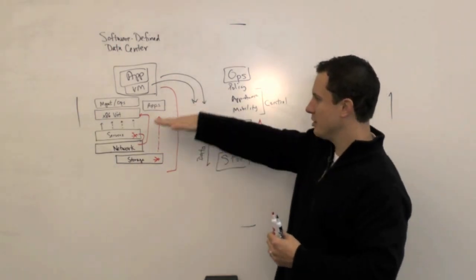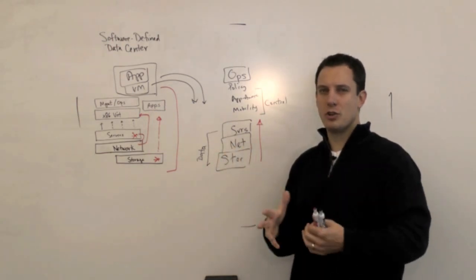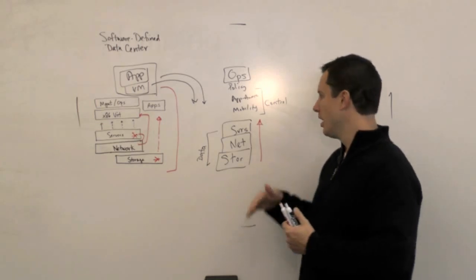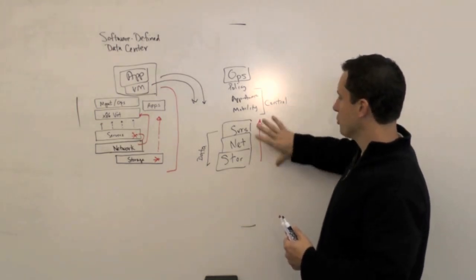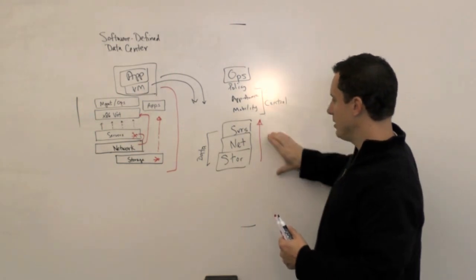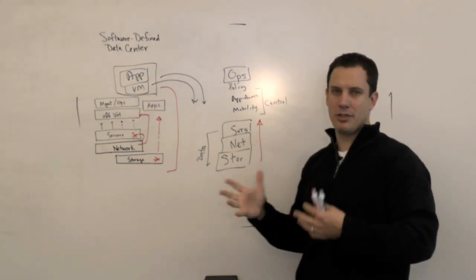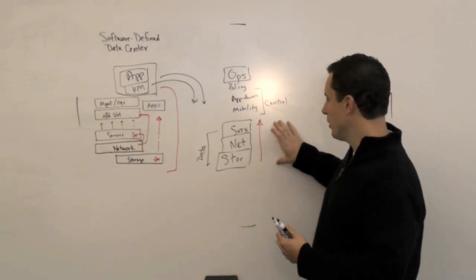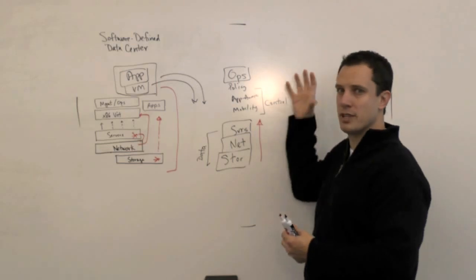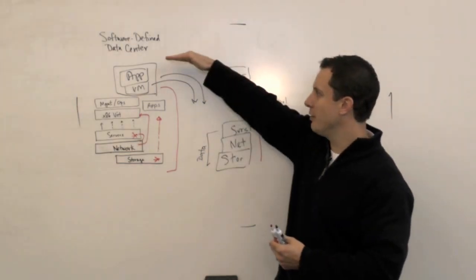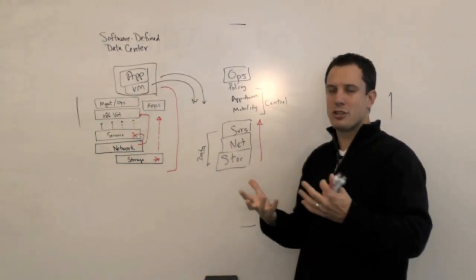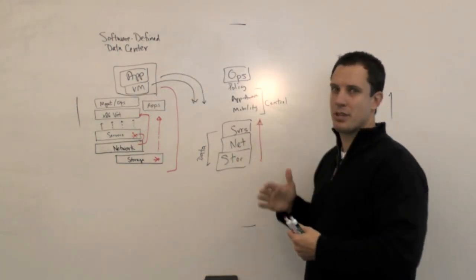The software intelligence is starting to move up. We're seeing more and more of those things consumed in hypervisors and other software instantiated form factors. And ultimately what we get to is we get to the control sort of moving up, being much closer to the business problem. The data plane still remaining in place. It's not as if those cables and those boxes go away. But what they're doing is they're focusing on moving packets, and the control and the intelligence moves upstream. And it's all about trying to move as quickly as we can from that business problem down through the infrastructure and the plumbing to make it happen, and ultimately get to some business result.